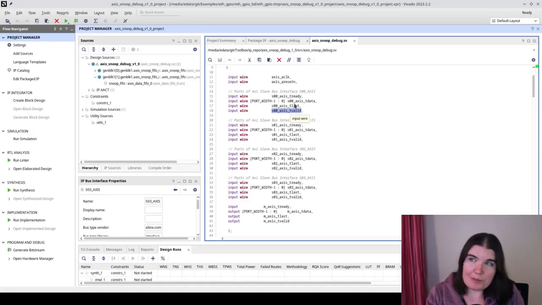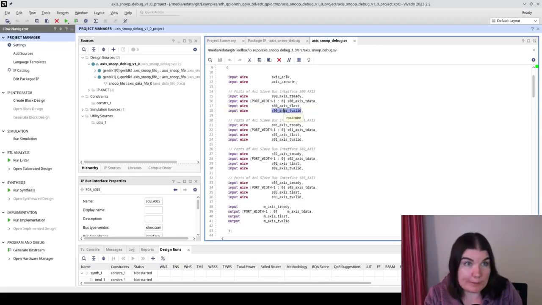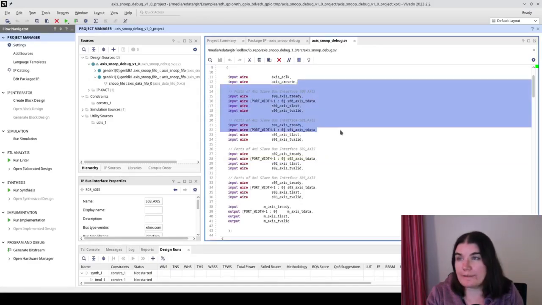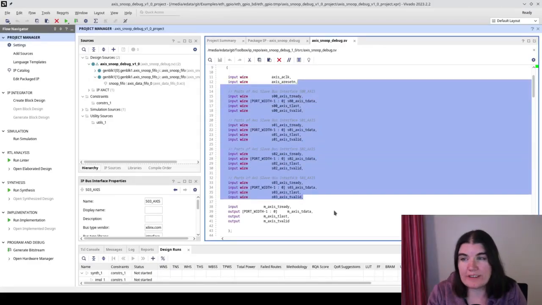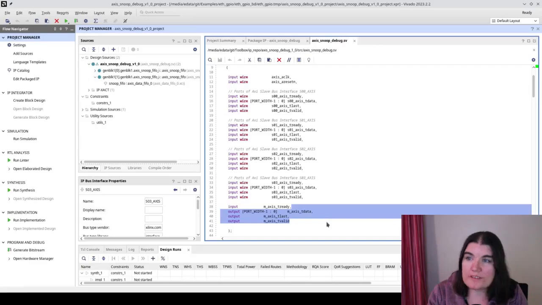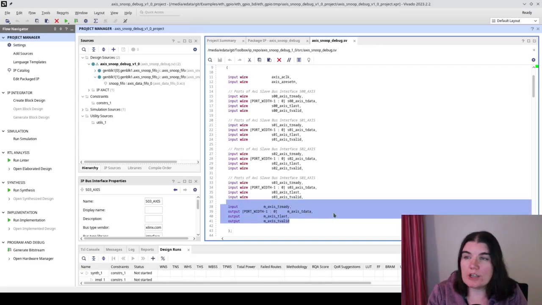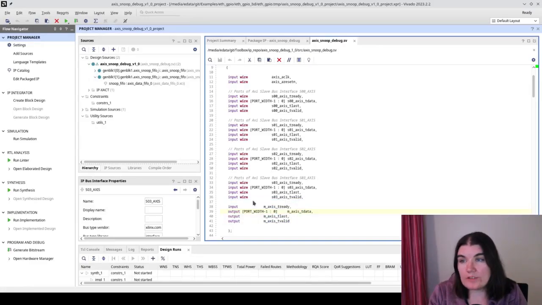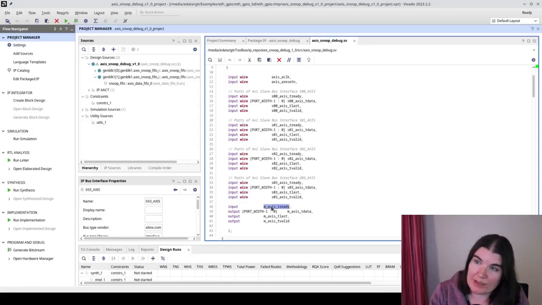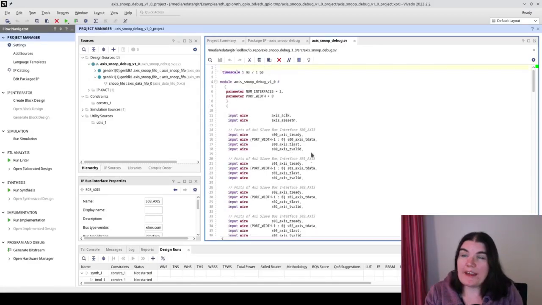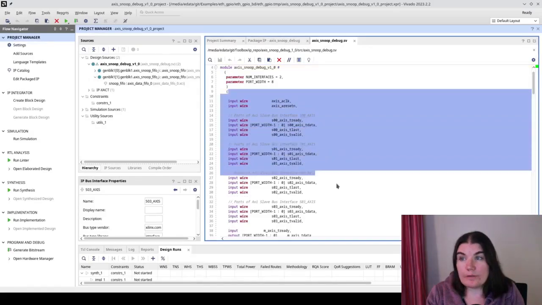It's not so bad once you get used to it, but it means that today, in order for the data to be valid, we need to be looking at ready and valid. And in our case, both of them are inputs because we are snooping the interface. So I have my 4 potential inputs and then the master AXI interface output. You can see that this is not a Snoop interface, so we have the ready back pressure coming in and we are driving the data out. And that is the top level of this design.